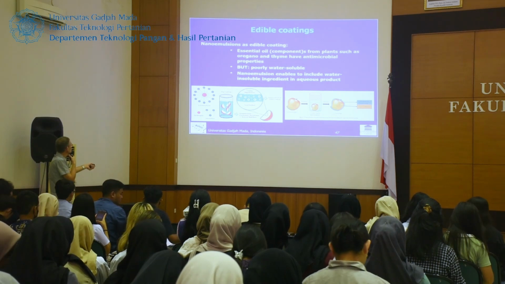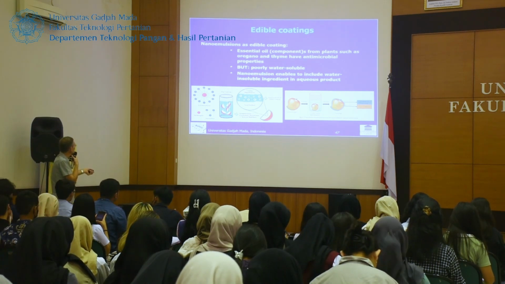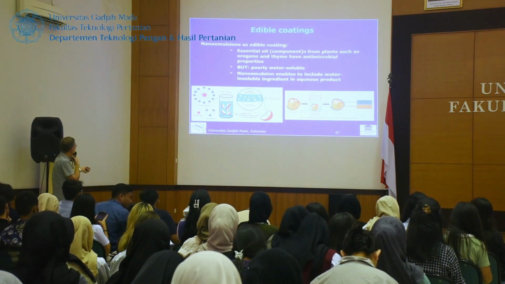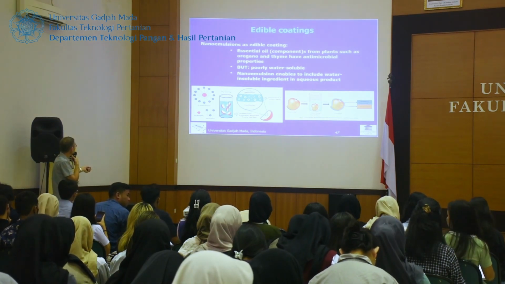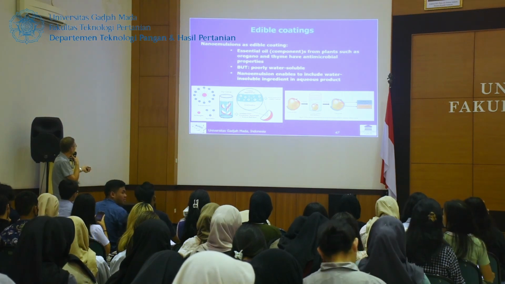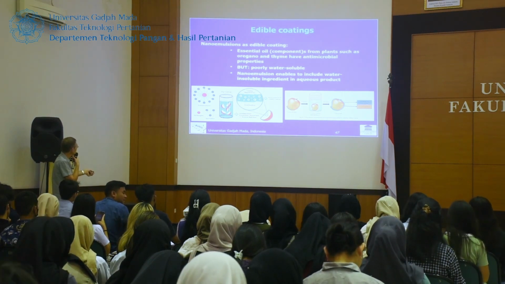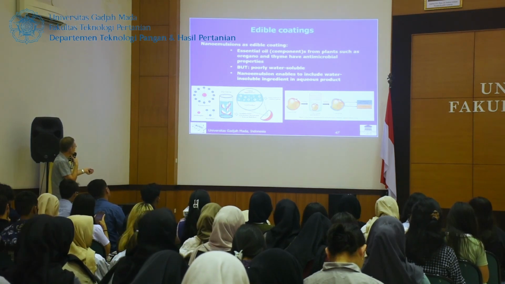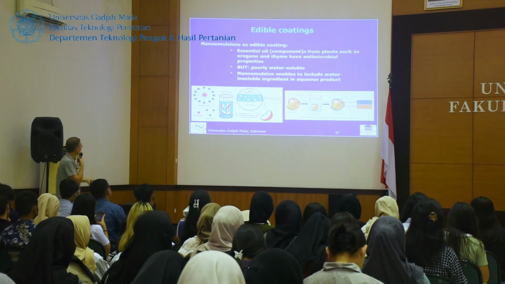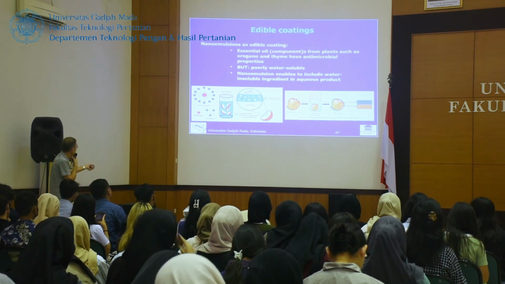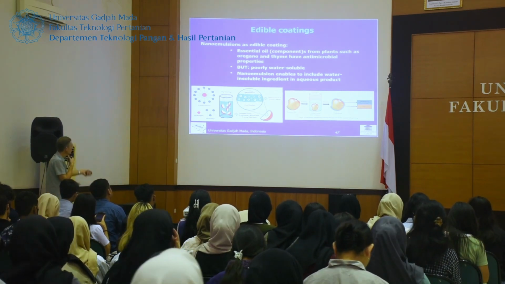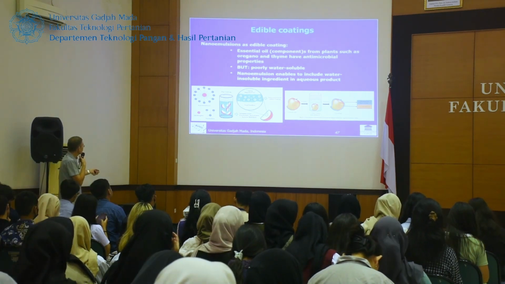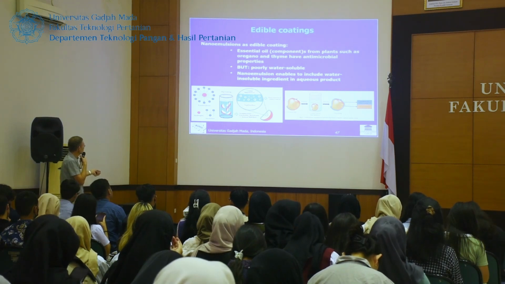So what you do in this case is that you start here with your nano-emulsion. The nano-emulsion means that, for instance, you have your essential oil coming from thyme, included in an aqueous solution. So you have water with these small emulsion droplets of your active ingredient, your thyme oil here. We said already that you will need an emulsifier to stabilize that system. And this nano-emulsion can then be used as a coating on food products.